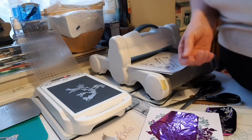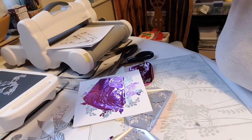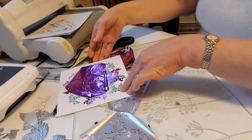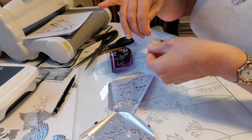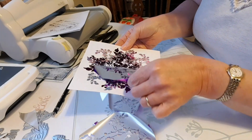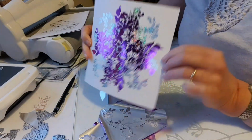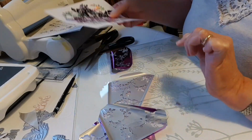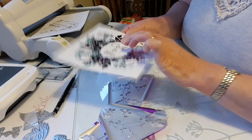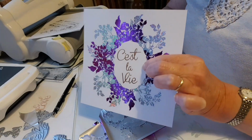I'm just going to turn the camera back around. Okay, so the last piece, I'll take the tape off. So there we are. So it looks quite messy in the middle. But if I get my sentiment I made, and I know it's the wrong colour, if you can imagine maybe a bigger sentiment, just the outside area showing, I think that's going to look quite nice.